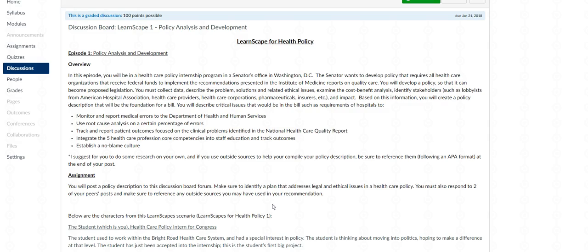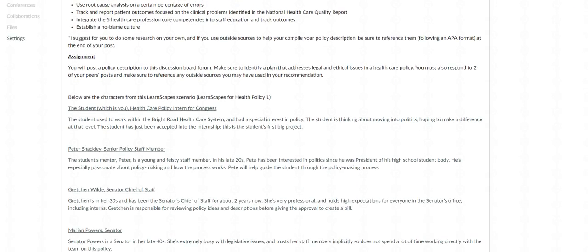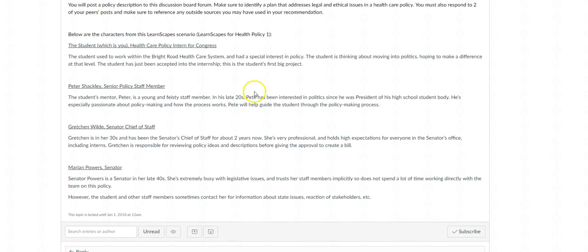Remember, you are responsible for responding to 2 of your peers' posts as well. I expect those posts to also be meaningful and really demonstrate that you've read your fellow classmates' assignment post, okay? I also include here the different people that are introduced in the scenario just to help trigger your memory when you were going through it.